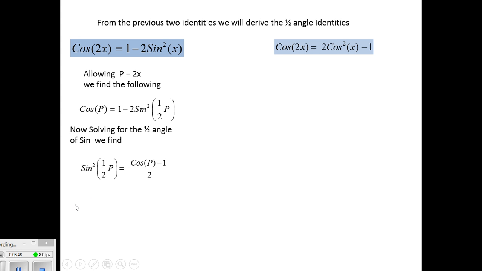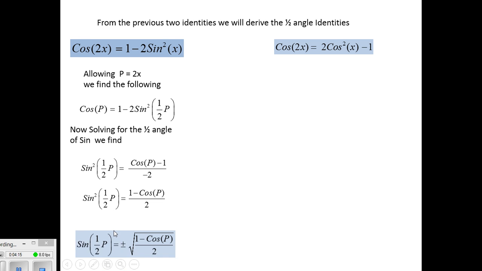Now, invariably, I would think we're going to have a red flag go up because we're going to be asking for the sine, not the sine squared. So you're going to be taking the square root, and you're going to be saying, whoa, what about the square root of something with a negative? Well, we're just going to do a little shuffling around here. I'm going to rearrange the order of subtraction in the numerator at the expense of wiping out that negative term in the denominator. So by and large, we end up with the half angle formula for the sine as the plus or minus root of 1 minus cosine p over 2.